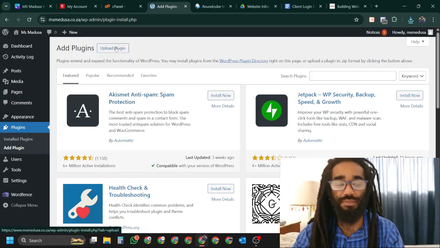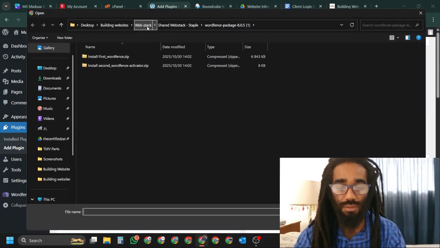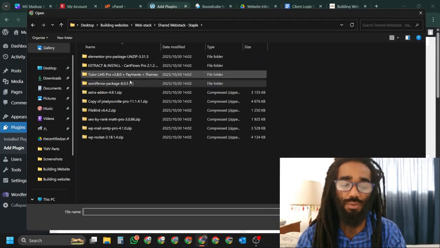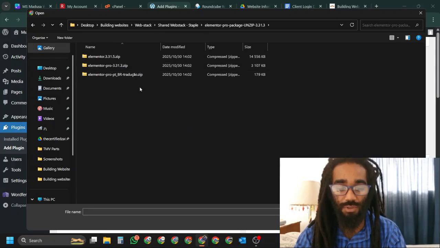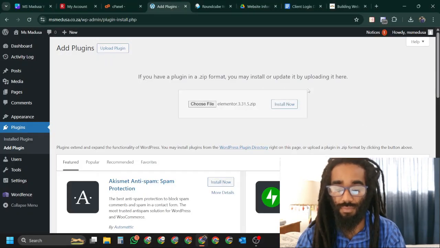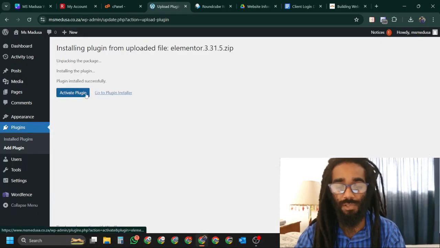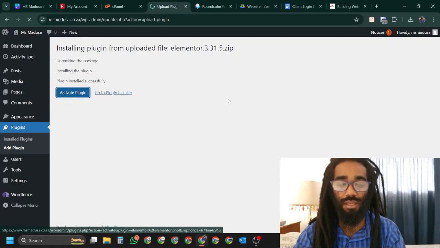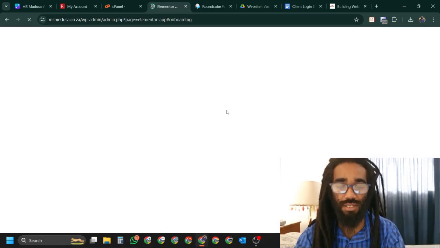and this time we're going to do everyone's favorite, which is Elementor, something that most are using as a building block. We'll just come back to your link provided in the Webstack tutorial, and you'll come back into the file, find the Elementor folder, first install the regular one. Once you have Elementor installed, you want to be clicking activate plugin, and then once it's activated, we are going to install the pro version of the plugin as well.